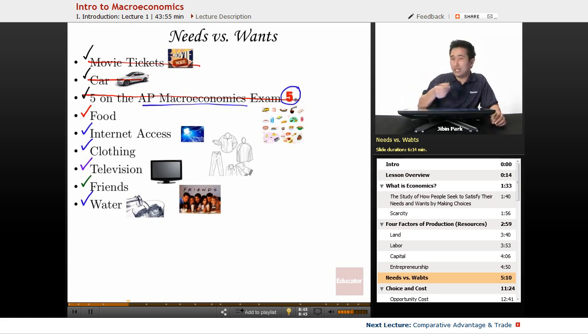Now, what about food? Do you need food? Well, let's categorize that as something maybe we do need, but we'll go ahead and address that later. Internet access. All right, you don't need internet access. If you grew up in the 80s, you never heard of the internet, and people still were able to communicate with each other. They called each other through the telephone. Instead of accessing the internet to find an article, people actually went to the library. So you don't need internet access.